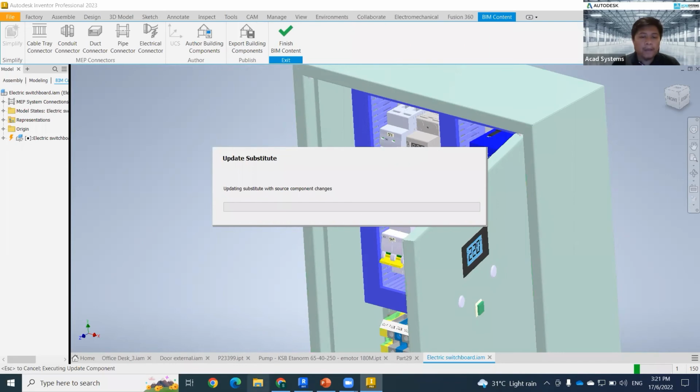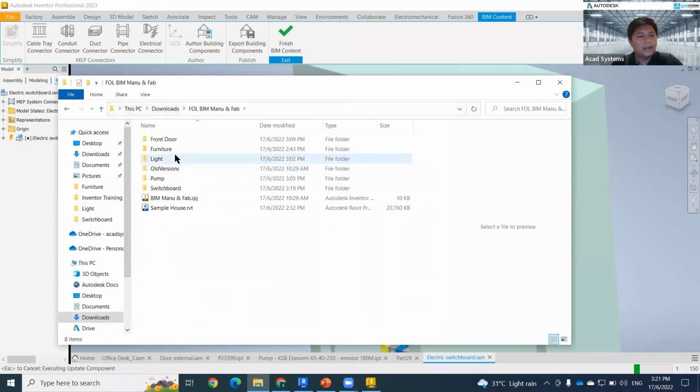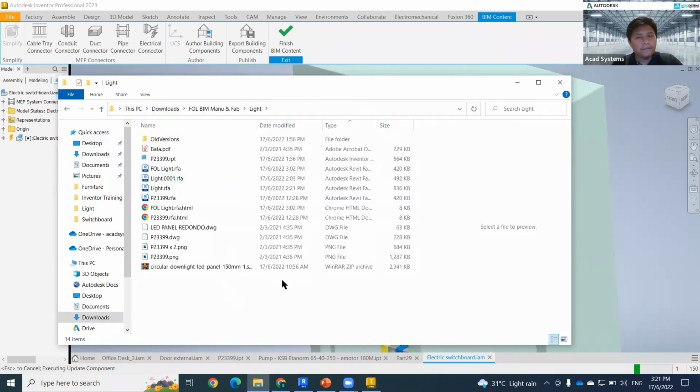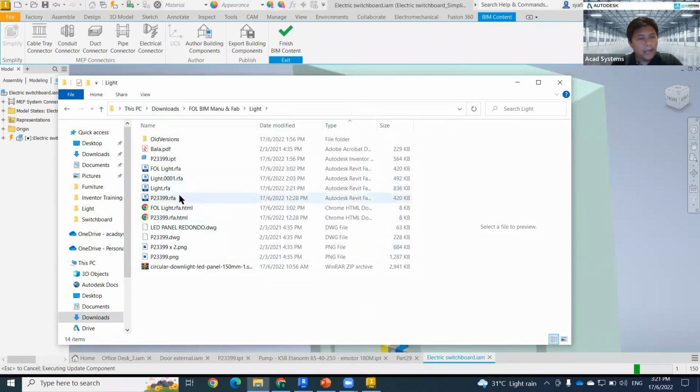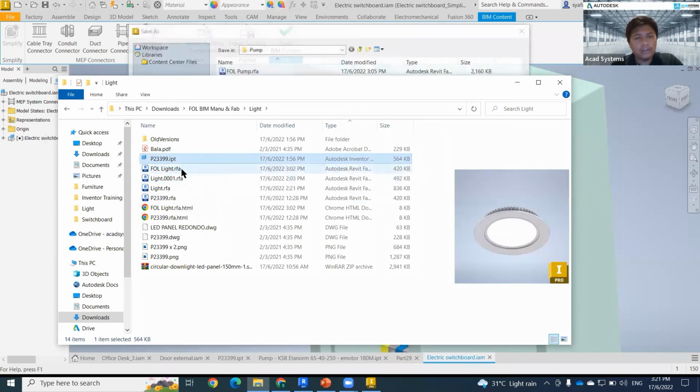Let's compare my file size for my lamp, because lamp already converted. This will be the light. So this will be my RFA file. My RFA here, 400 something. And then the original file from Inventor is 500 something, because I don't create any simplification.